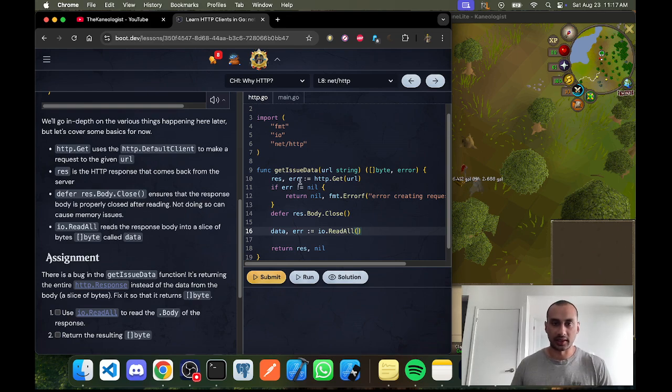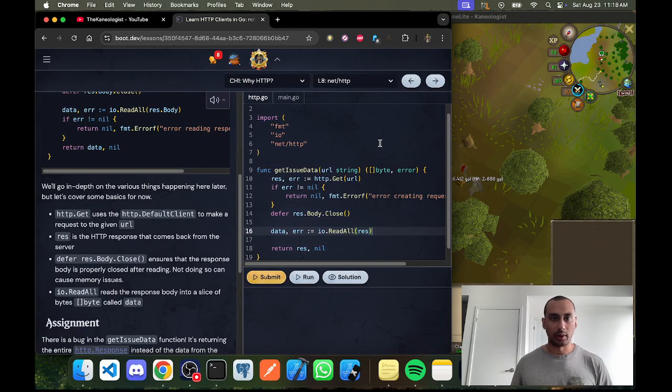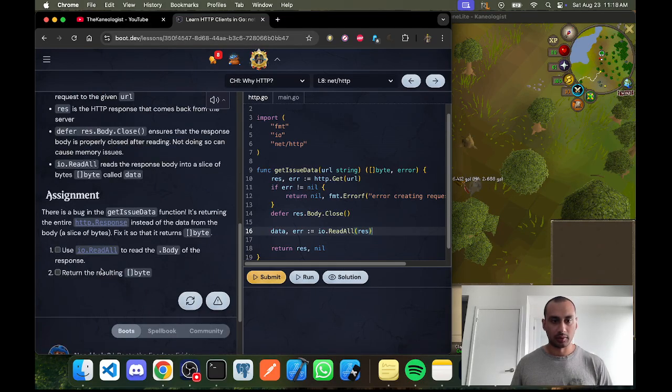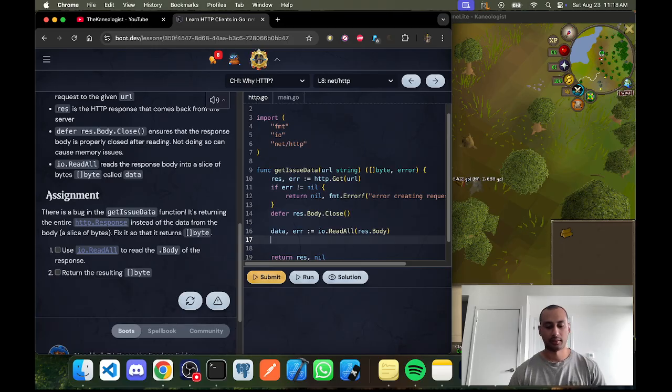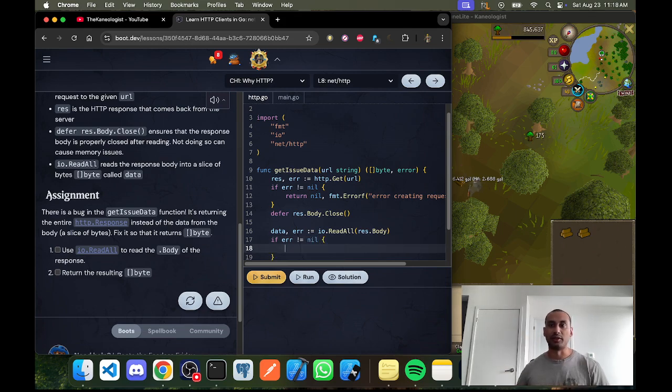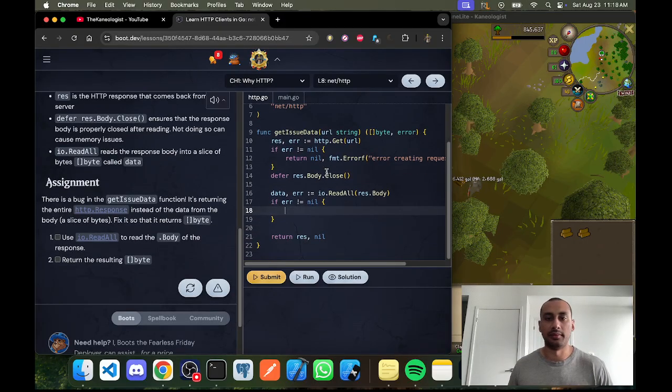So now we want to take the success case here. And then we want to just get the body. Response.Body. Read the body of the response. So response.Body. It already kind of gives you the answer. And then if there's an error, this is just a feature of Golang. If error is not nil, because if error is nil, that means there's no error. If error is not nil, that means there is an error. It's kind of the opposite of what you're trying to do.